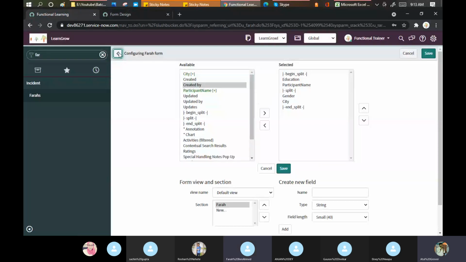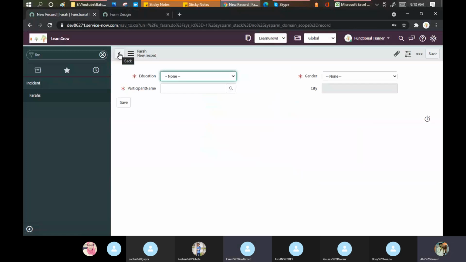Let me tell you a little overview on that stuff. A quick question, Atul, please. Yes, something is confusing me. Here we have incident as an application and Farah is a module, right? Yes, right. Sometimes I'm asking myself how can I create an application and add different modules in this application?